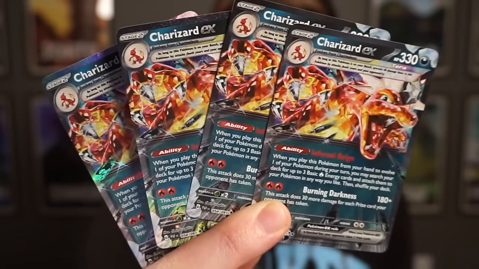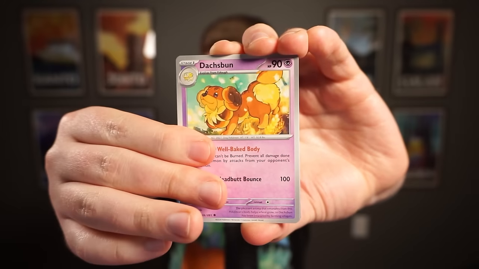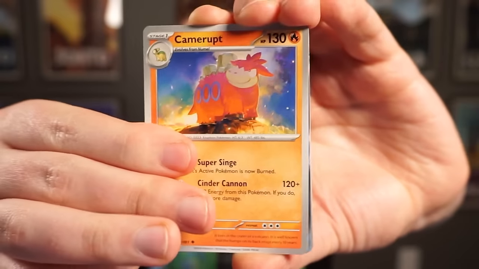This is my fourth Charizard. What is going on? I've somehow pulled four Charizard EXs. Four of them. I hope it's leading to a real shiny Charizard. Noxbun, I feel so beaten down. Camera up. Hey, oh man.